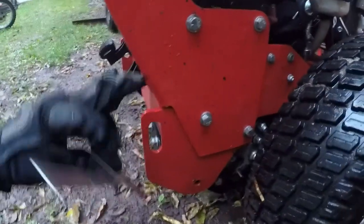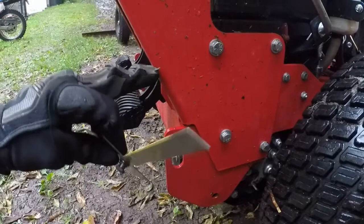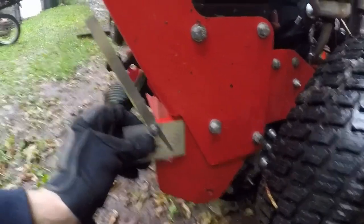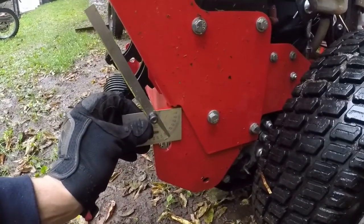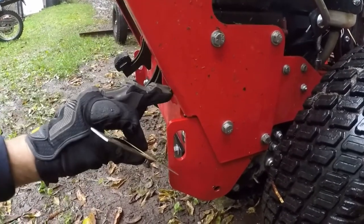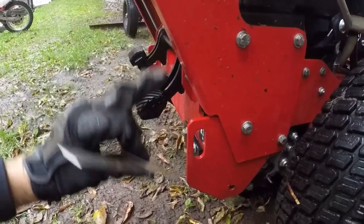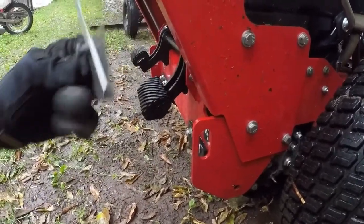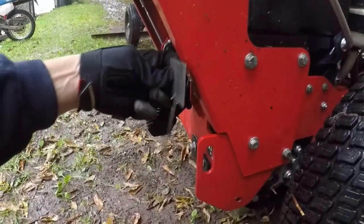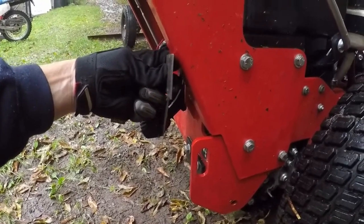All right, this angle here is about 62.5 degrees. So I'm going to build a bracket that sits up here to bring this face level to hold the engine mount.